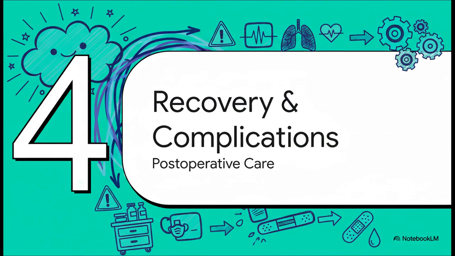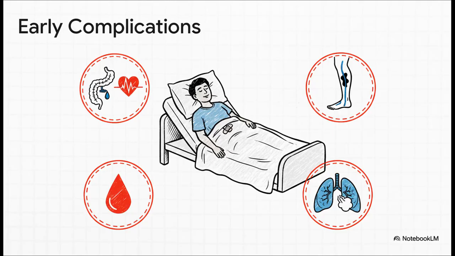The surgery is done, the drapes are off, but our job is definitely not over. The postoperative period is a time for high vigilance. We really need to anticipate and manage a pretty unique set of potential complications. So in those first few hours and days, we're on high alert for some really serious issues. The one we all fear is an anastomotic leak. And a key sign, a real red flag, is a persistent tachycardia that you just can't explain. That should be considered a leak until you've proven it's not.